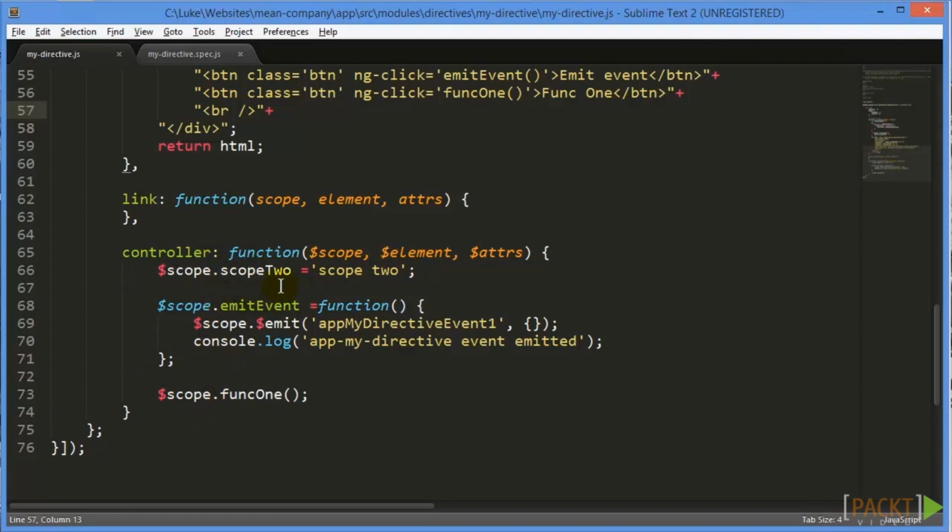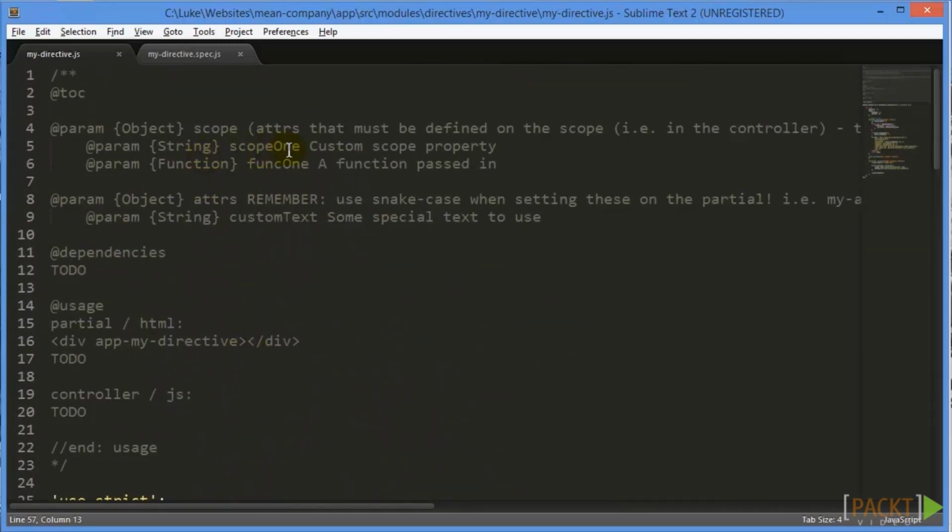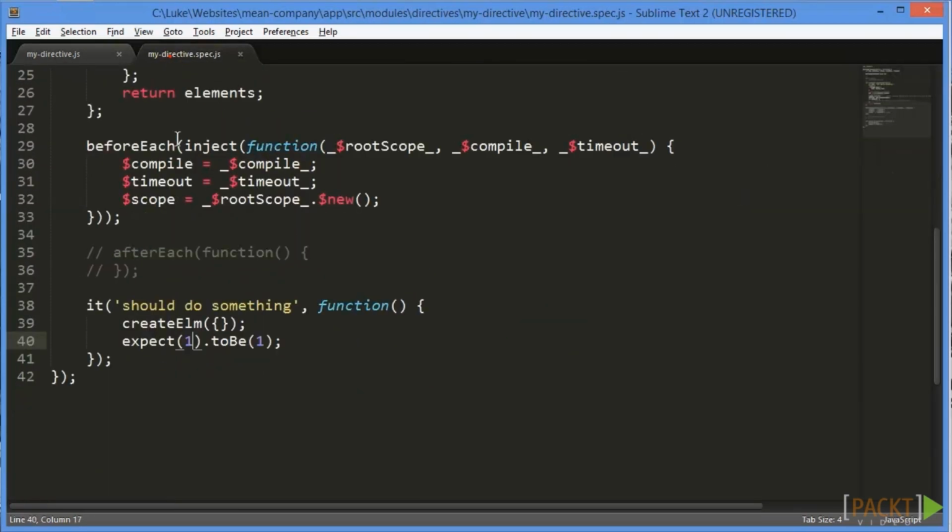We'll just start out with testing that scope1 gets passed in, this new property that we added in here. So in our spec file we'll change this to be it should have a scope1 property. And then we will write that into our HTML.